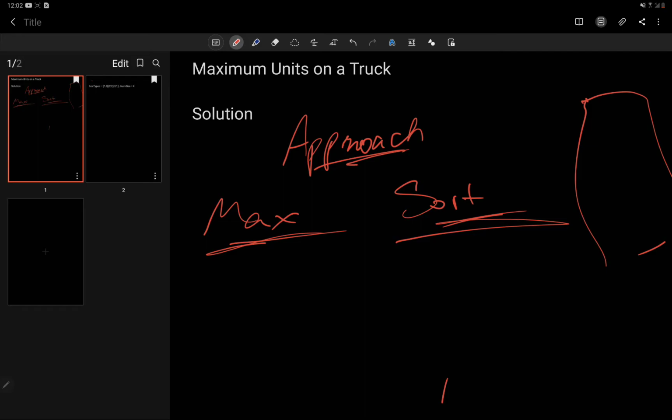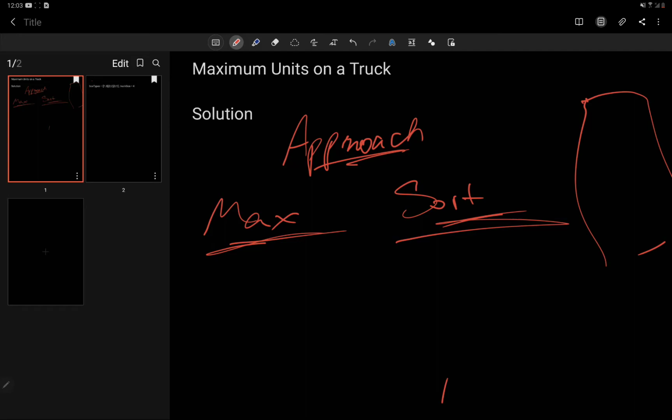After that we are just going to add and calculate the maximum units that we have to return until the truck is full. Because when the truck is full, that is the maximum number of units that can be placed.